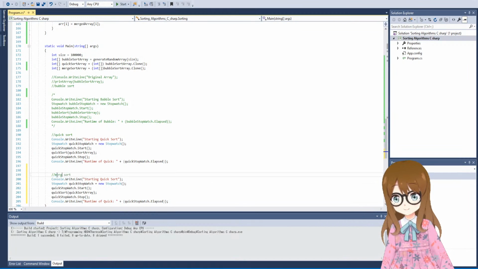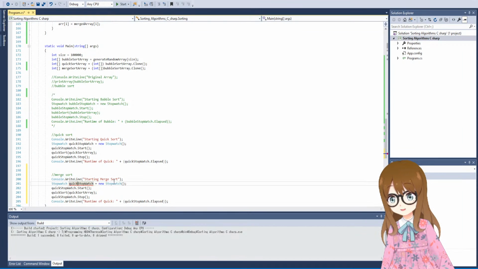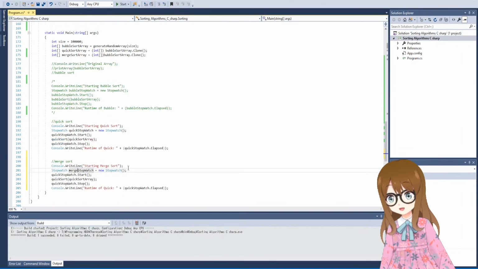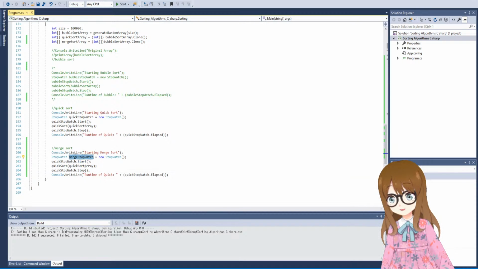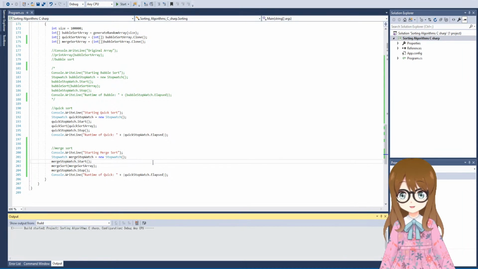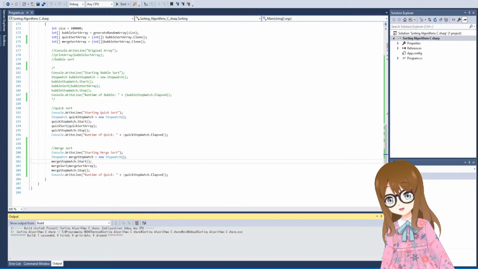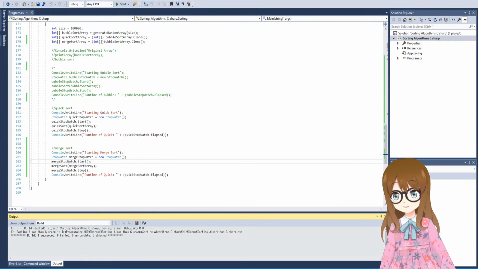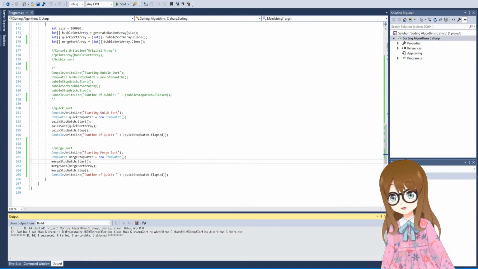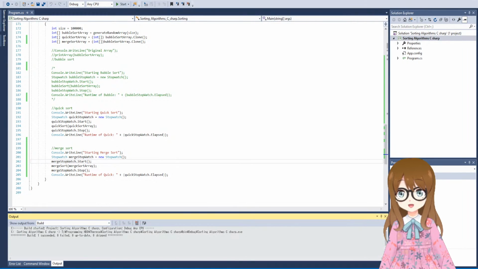So starting merge, merge stopwatch. So then do merge sort array. Let's try running. See if there's issues. Stack Overflow exception. Yeah, figures.